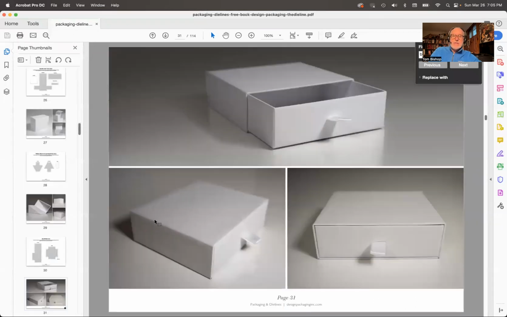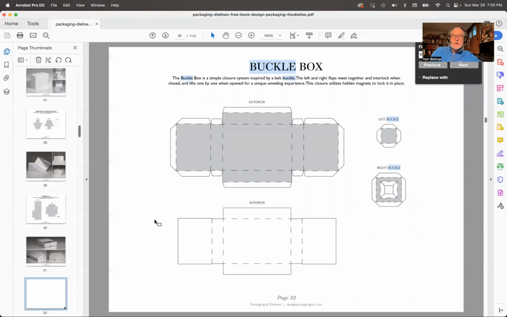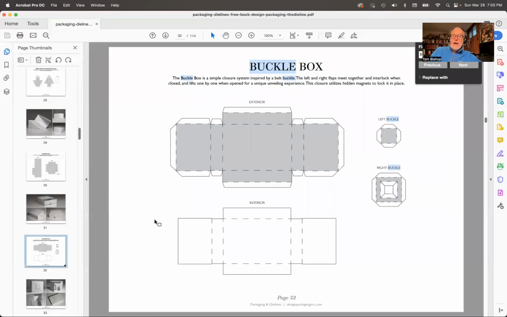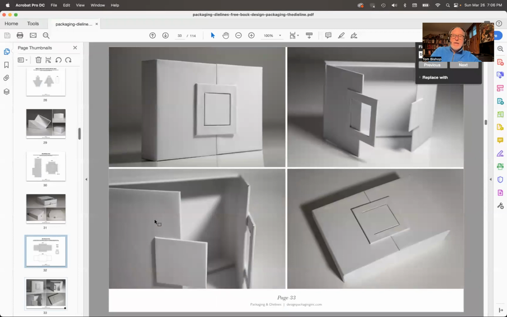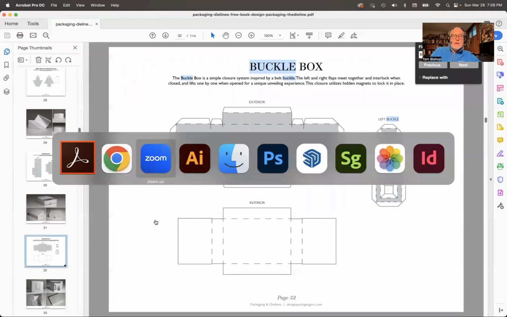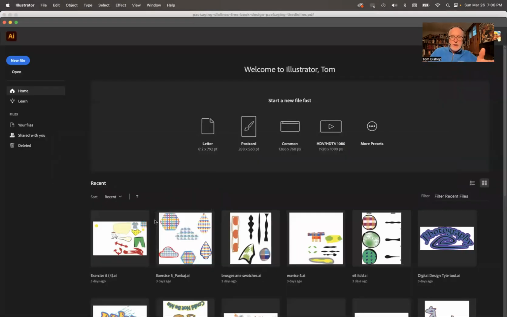And then you will say to yourself, there's a package of what the box might look like if I use this one or this one or this one. So this one's called an oyster buckle box, and it is on page 32. There's the die line. There's the photo of the package once it's done. So if you said to yourself, yeah, that's the one I want, you grab that PDF you downloaded and flip into Illustrator, which is a terrific program that can open PDFs. It eats PDFs, which is pretty cool.